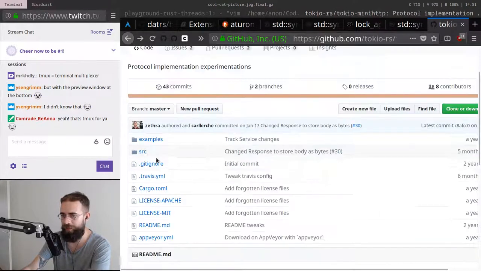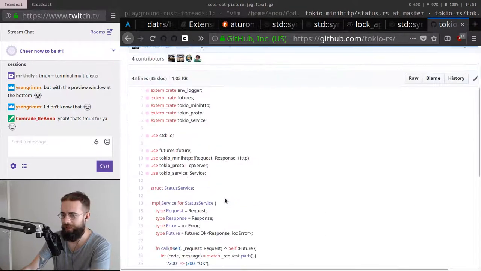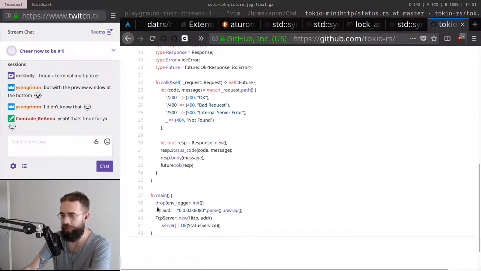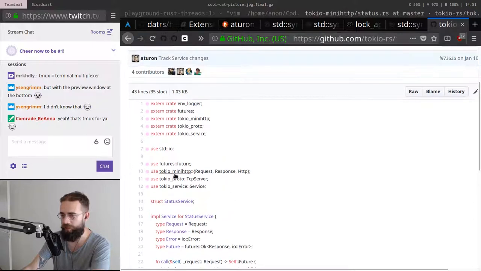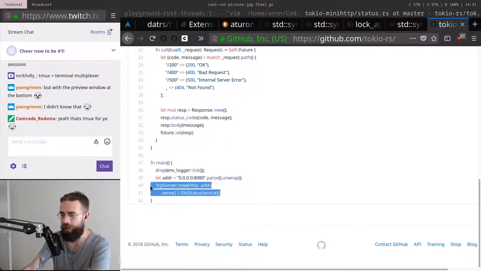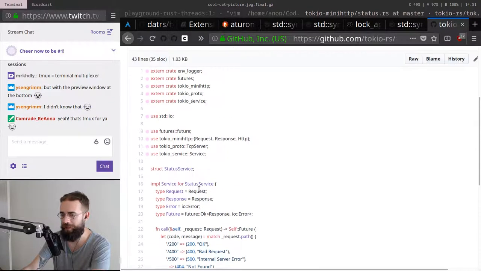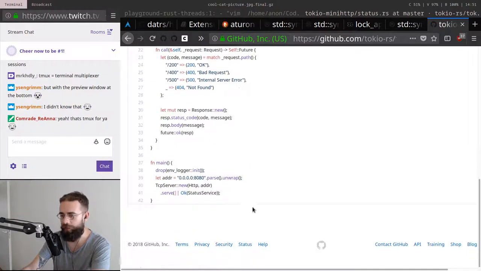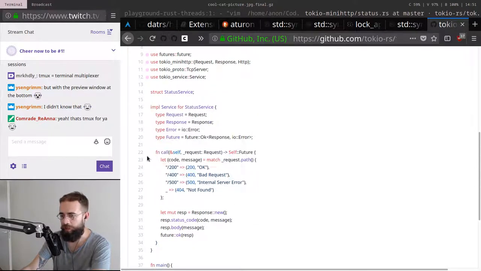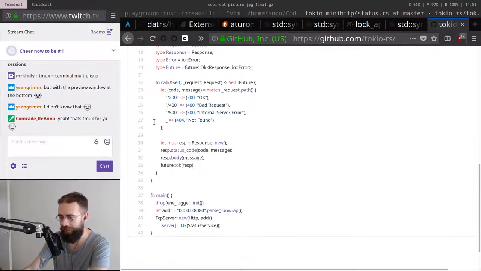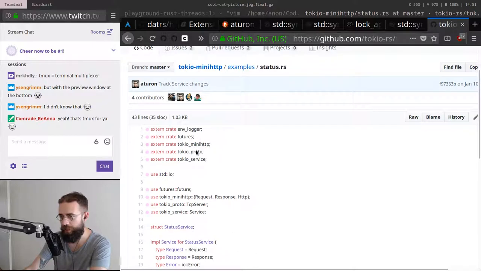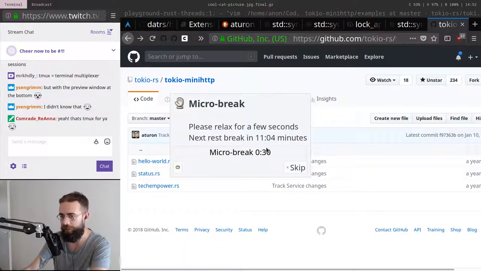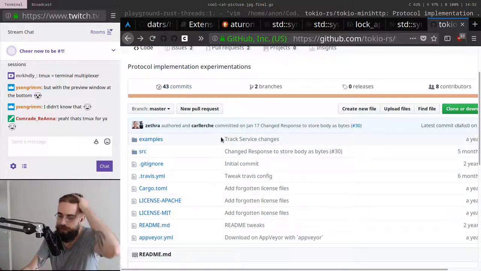What's the API again? Examples. I'm just trying to make sense of how this works. So you initialize, you implement service for the thing, and then you say TcpServer::new. And then you pass it HTTP, which is Tokio Minihttp. It's the HTTP parser. And you pass it the addr, which is also okay. And then you say .serve, and you pass it the status service, which in turn allows you to do a bunch of routing inside of it. All right, I see it. That's kind of interesting. So it's a TCP parser and forwarder for this thing. So I guess tokio_minihttp::Http is the interesting part. And for the other bits, we need to look into the TCP serve, how they're doing things.